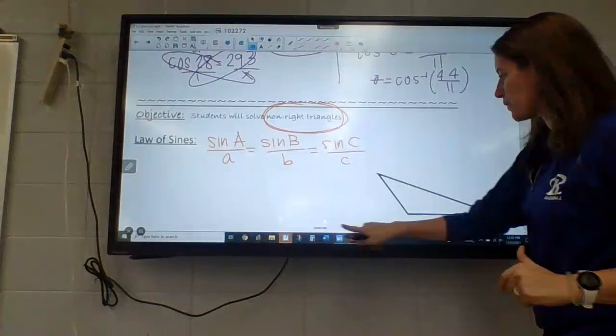Now, by default, I try to use law of sines if I can. There's some problems that we'll have to use another type, but that's when we'll get to the back side. That's our law of cosines. Law of sines is the easier of the two laws we're going to learn today. And again, this is for non-right triangles. So when we're kind of stuck, we can't use our SOHCAHTOA anymore, we can use these. So we're going to get into that now.